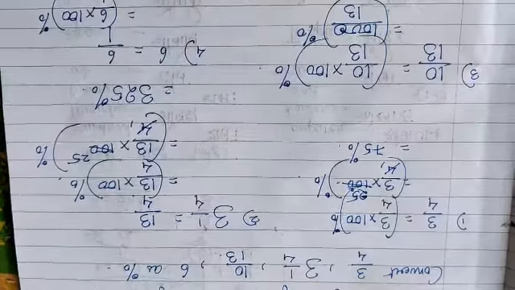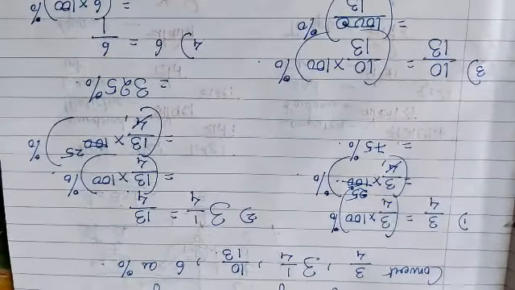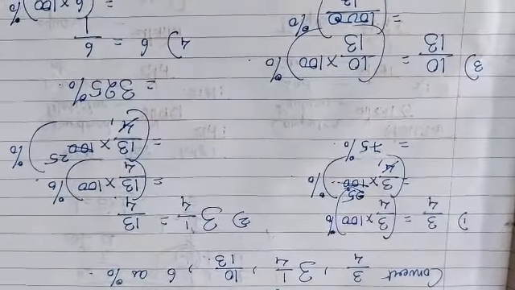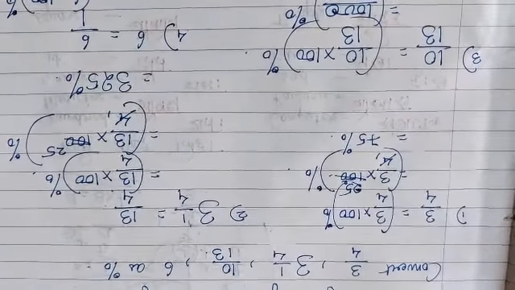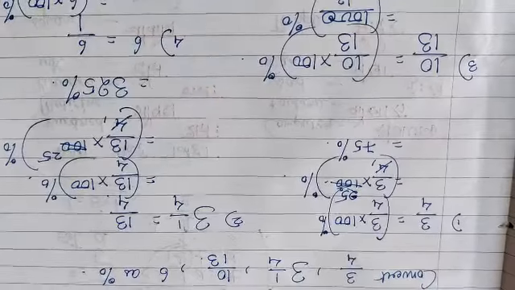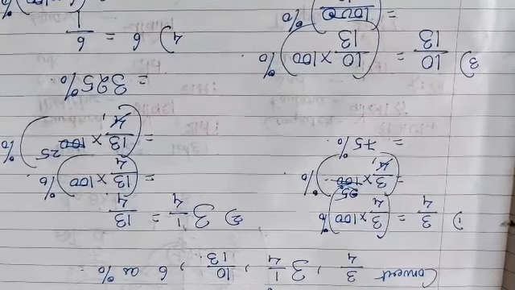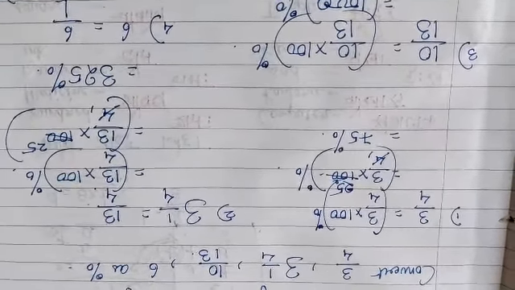How many matches did they win? So now total matches played were 20 and percentage of matches won were 25%. So matches won is 25% of the total played, that is 20. So 25% of 20 comes to 5. So the cricket team won 5 matches. Converting fractions into percentage. So we have a fraction 3 upon 4. We just multiply it with 100 and put the percentage sign outside. Once we solve it, we get our percentage conversion.